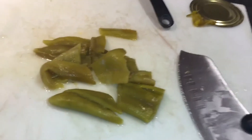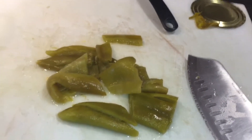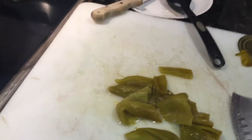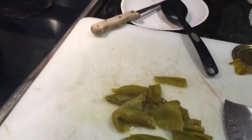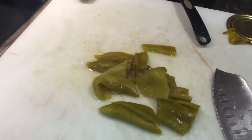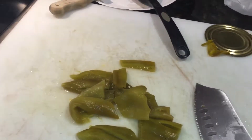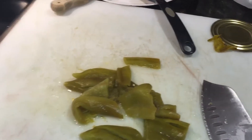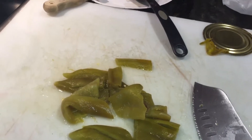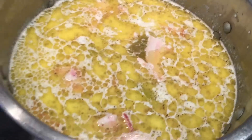I'm getting ready to make a caldo de queso — cheese soup. In this cheese soup you actually fry up some garlic with some butter at the bottom of the pan at the beginning. Once it's fried up some, it kind of just colors it up. You leave the butter in there — it's probably about two sticks of butter. Then you add the bacon into it, like a whole pound of bacon.